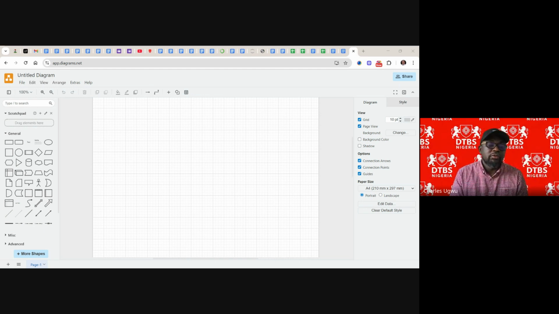So if you want to follow what I'm doing, just go to draw.io and open it this way. It's very easy to open. If you want to use this, we have libraries.